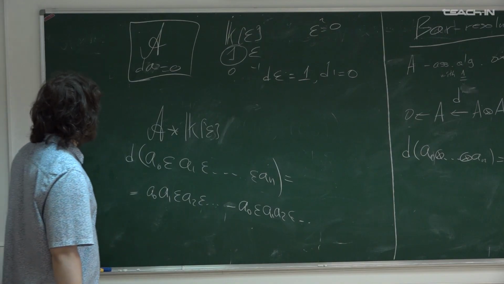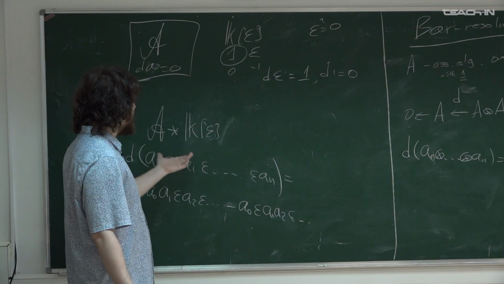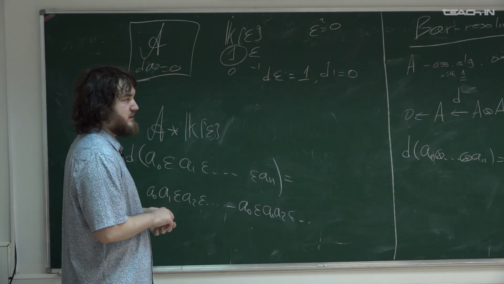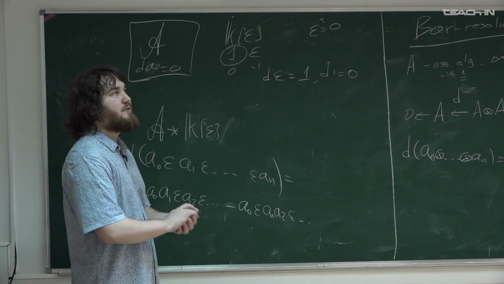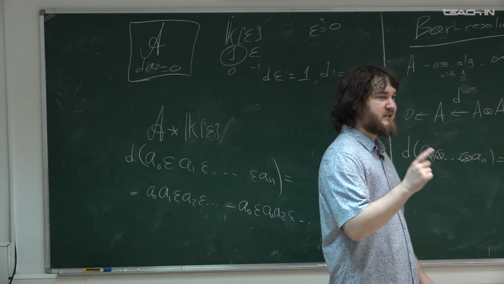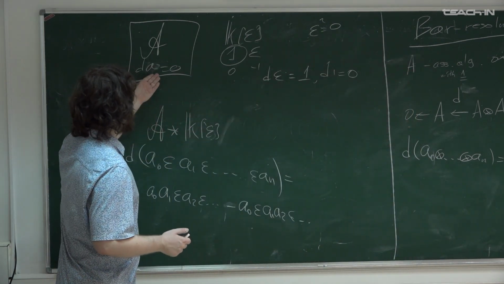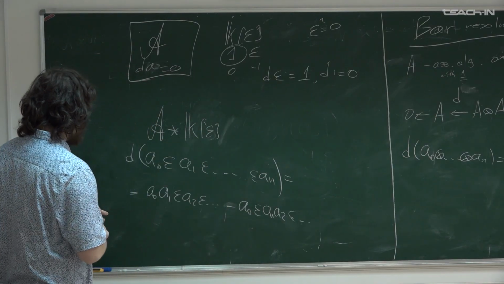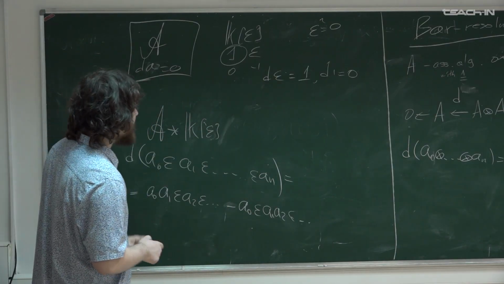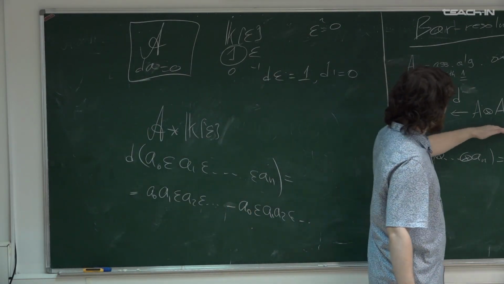And it's obvious that it's squared 0, because it's a differential satisfying the Leibniz rule on the free product. If you have a differential satisfying the Leibniz rule, and it's squared 0 on generators, then it's squared 0. And it's obviously squared 0 on generators because it's 0 there. So it's obvious. It's the same thing, okay? This is a graded algebra and this grading is 0 epsilon, 1 epsilon, and so on.